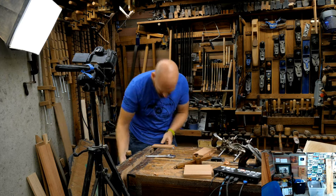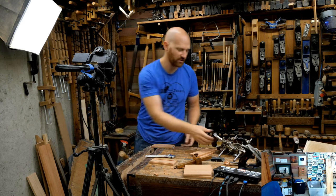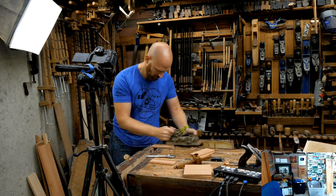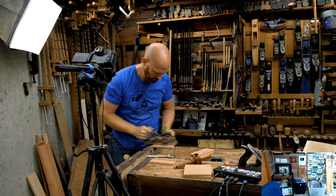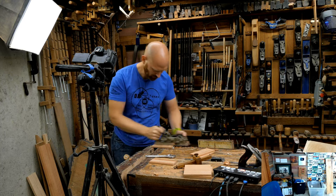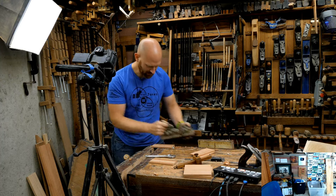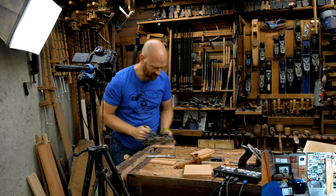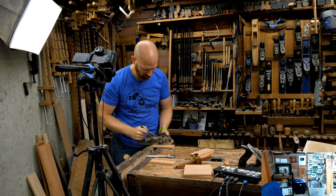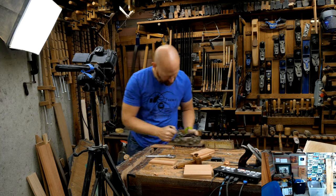There you go. She was only about 2 strokes off. So there's one down. Now, let me show it to you in real time how long it takes me to do one full board. And some of these, when they're going with the grain, I could set it a little bit deeper and take a heavier cut. But some of them, when it's not going with the grain, it's just not wise. There's one side.